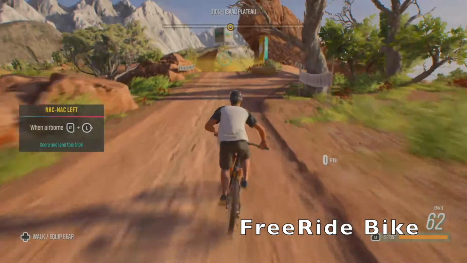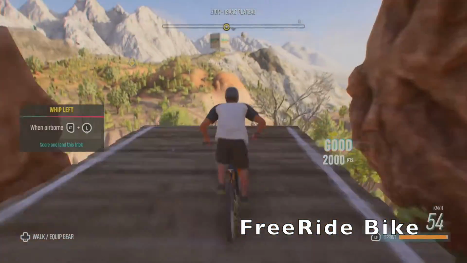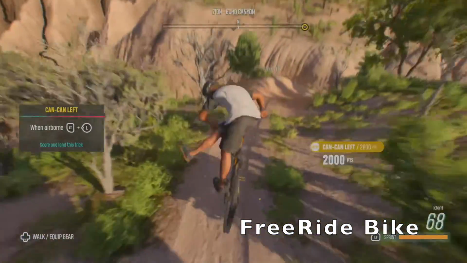I will be performing the left trigger, FreeRide bike tricks. Starting with the Nac-Nac left, followed by the whip left. Next up is the can-can left. Finishing it off is the X up left.